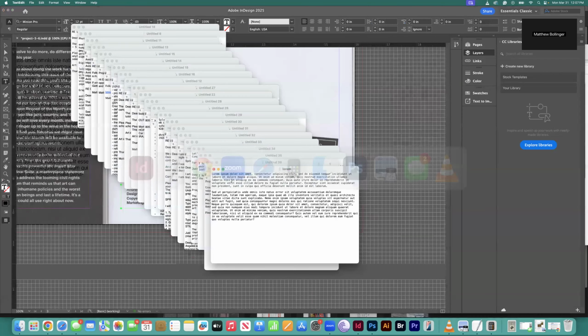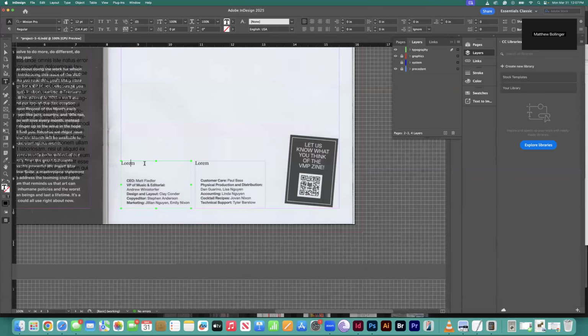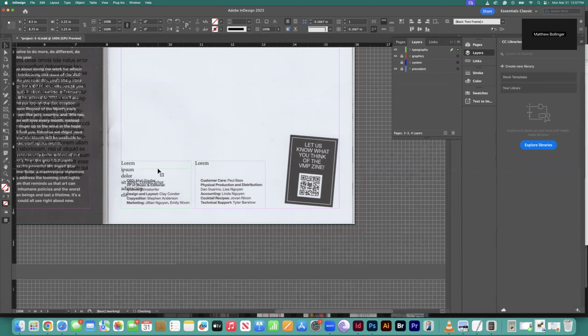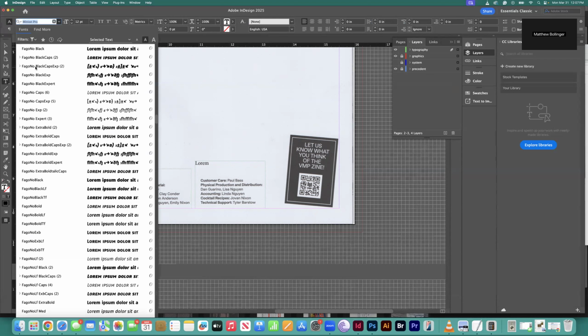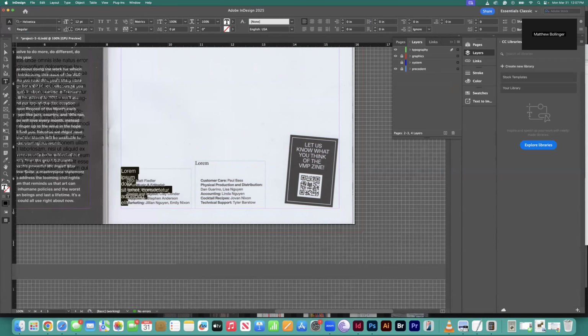I just want some generic text in there. It doesn't have to be anything fancy. And I'm also going to change this to Helvetica, drop that down to maybe 10.